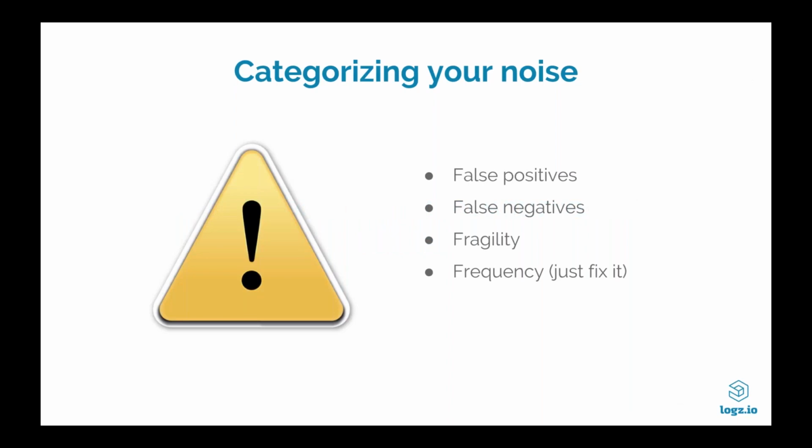So when you're creating an infrastructure alert monitoring metric system, especially if the system was in existence before you started cleaning it up, you might have some things in your noise that you don't actually want to have. These are things like false positives and negatives that might be getting triggered because they're pointing to an old endpoint that doesn't give you realistic data, or it's checking something incorrectly, there's been an update in your application, a database has been deleted or migrated, things like that, where these notifications are appearing because they're still alive, but what they're connecting to is no longer relevant.